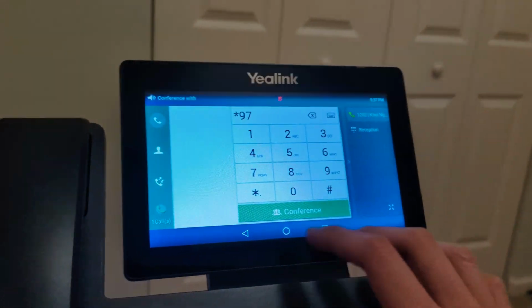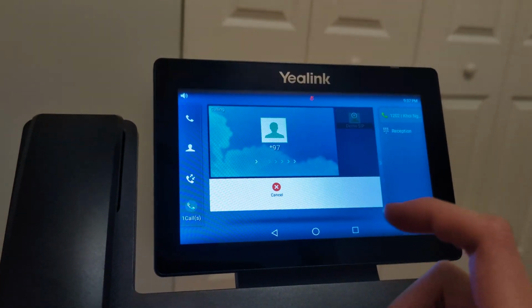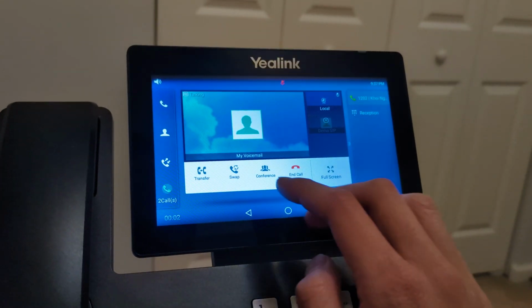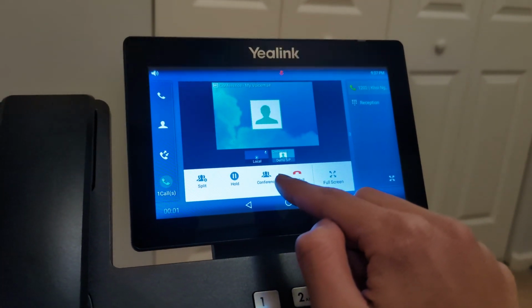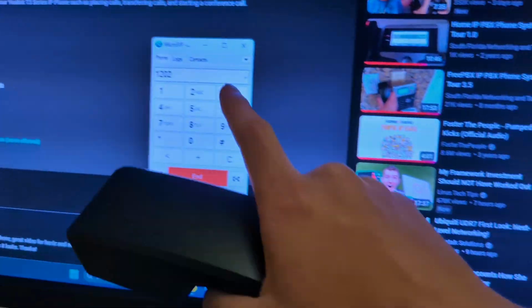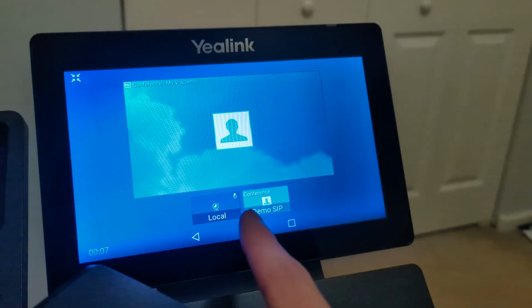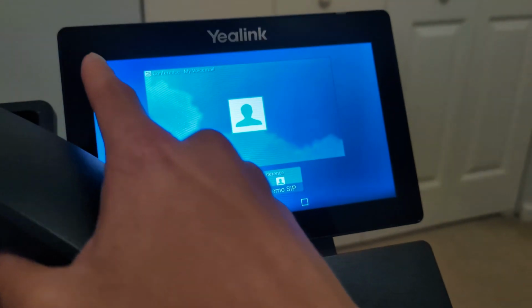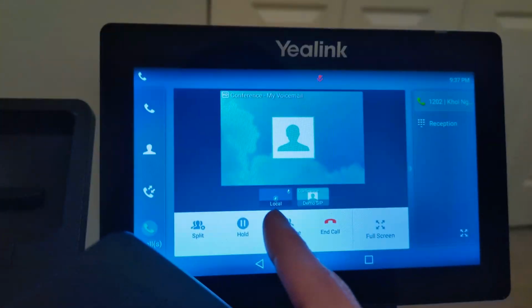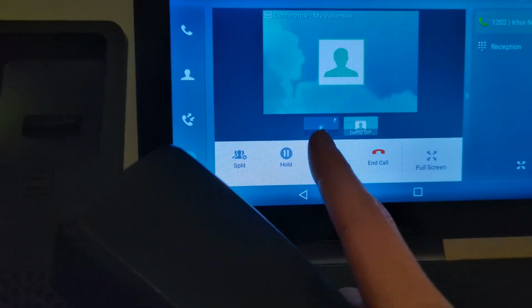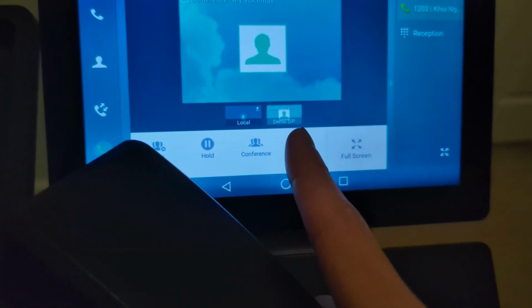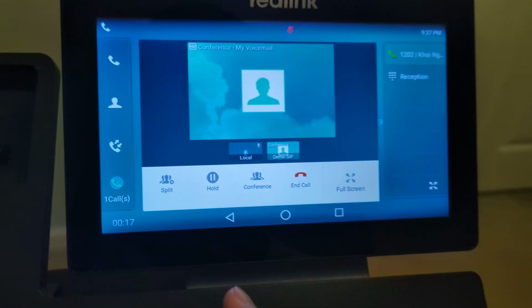Let's say I want to conference in this person. Conference. You have no messages. Press conference 2 again. to change folders. And now we're all in the conference. And you can see right here, we're also in the conference. So that's nice. You can see there's myself, local, there's the demo account, and then there's the voicemail.